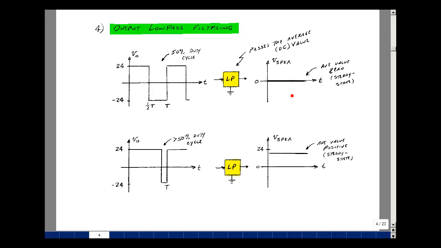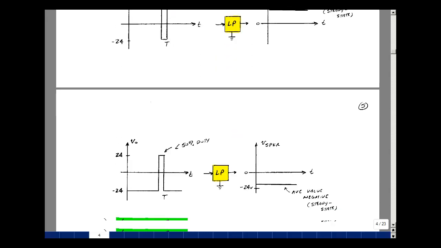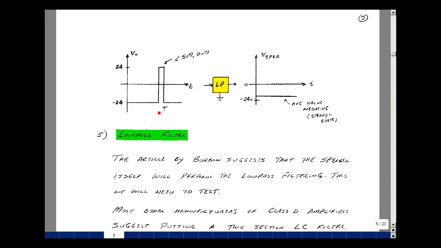Now if we had a duty cycle that was close to 100% or greater than 50%, this is going to be giving us a DC value, low frequency value, of about 24 volts. And so when the audio signal was maximum, we're going to get the maximum of our positive power supply. And if we had a low duty cycle, say close to 0% or less than 50%, the average value here is roughly minus 24. And our low pass filter is going to pass low frequencies compared to the frequency of our pulses. And so we would pass the minus 24 volt component. So we're going to piece together our audio signal. What we've been able to do is actually make it larger.